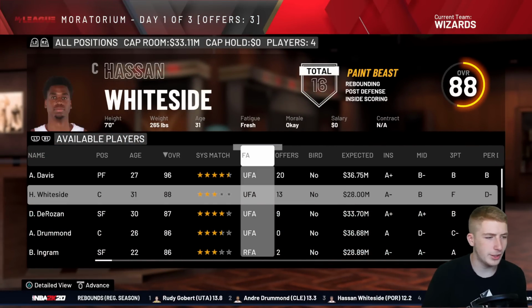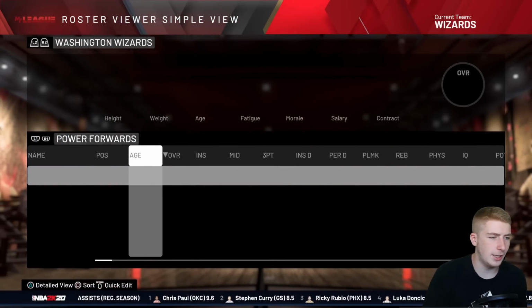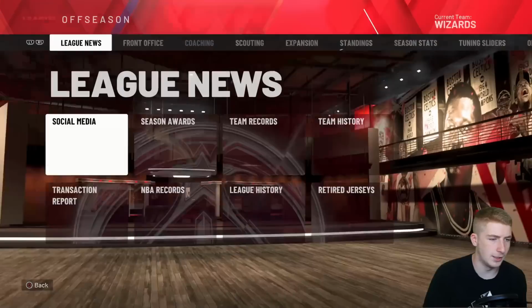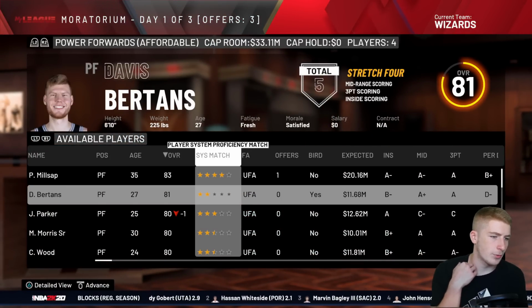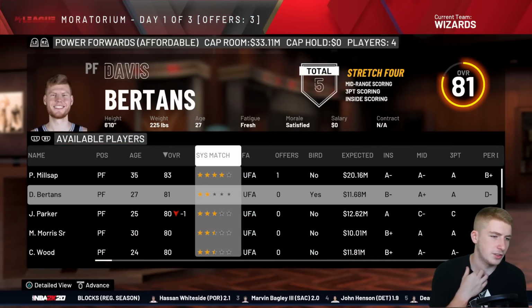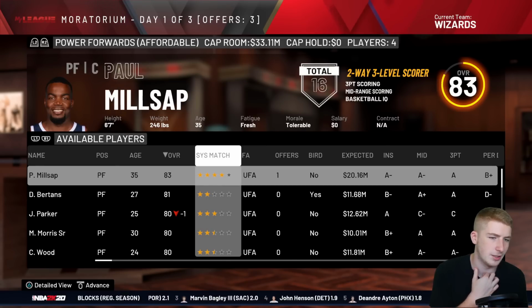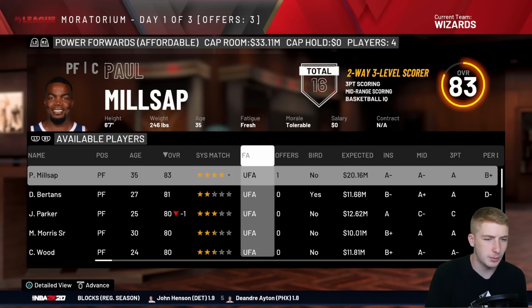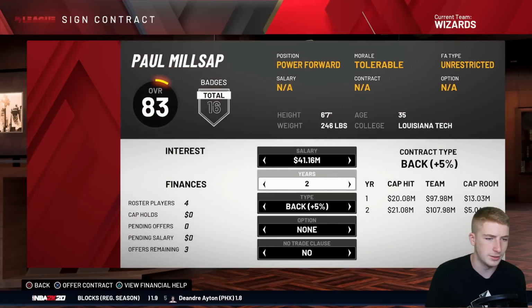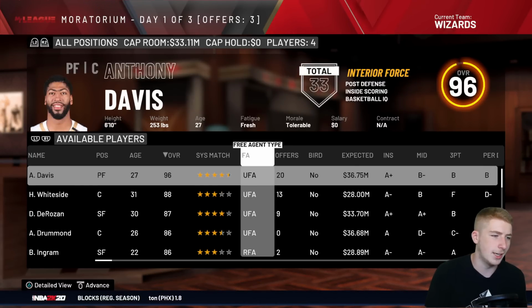If I can't really get anything going out here, we need a small forward and a power forward bad. So let's look for that first. Small forwards or power forwards, we can get Paul Millsap for the season. We can also re-sign Davis Bertans, but Davis Bertans is not that great in this game for some reason. He shoots terribly. I don't know what it is. Paul Millsap wants 20 mil. I can't do that, bro.